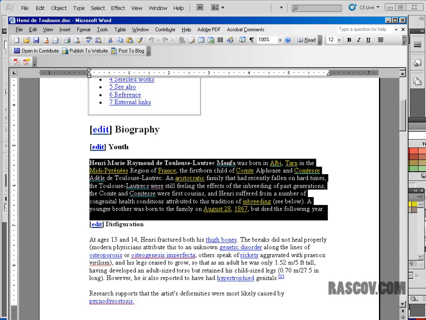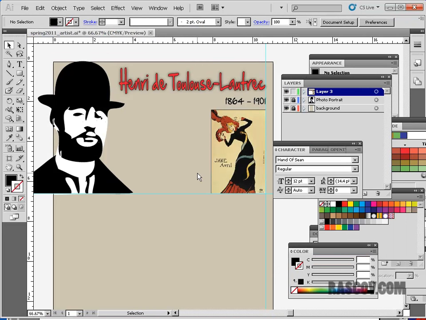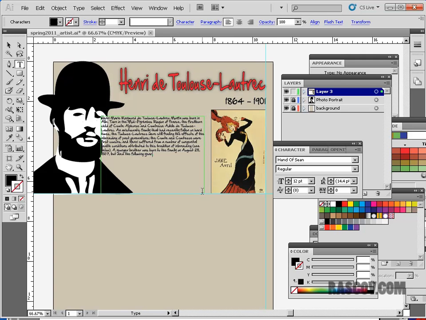I'm going to go back to Illustrator. This time, I'm going to make a box for the text. What does that mean? Well, in this case, instead of just using the text tool and just clicking, I'm going to actually drag a box to put my text in. So I'm going to start and just kind of draw a box. Don't worry about the size. We can move it around later. After I'm done drawing my box, I'm going to paste by hitting Control V on the keyboard, and it'll paste.